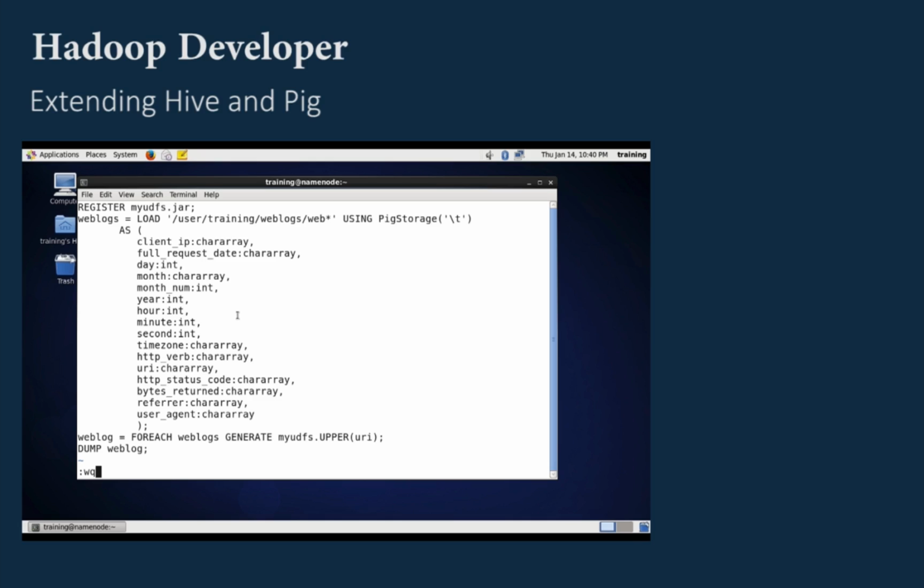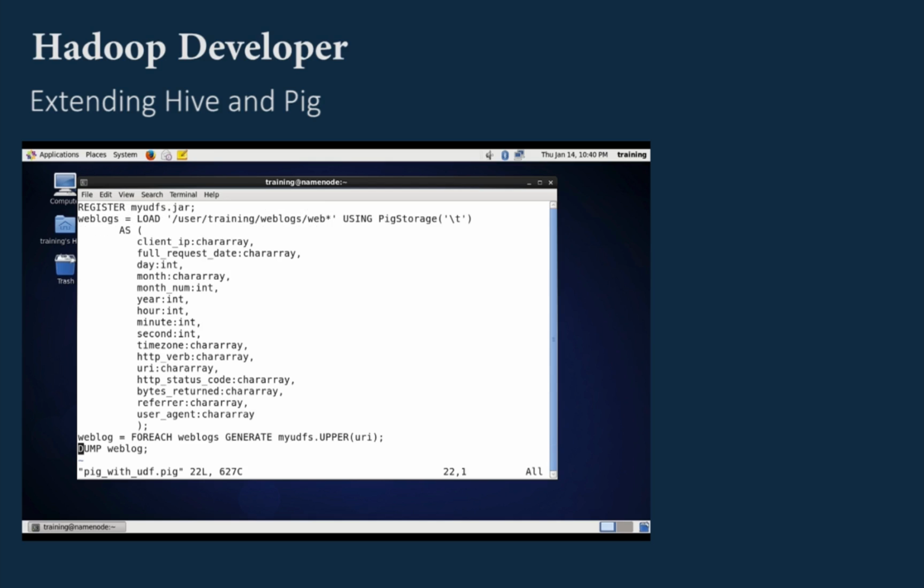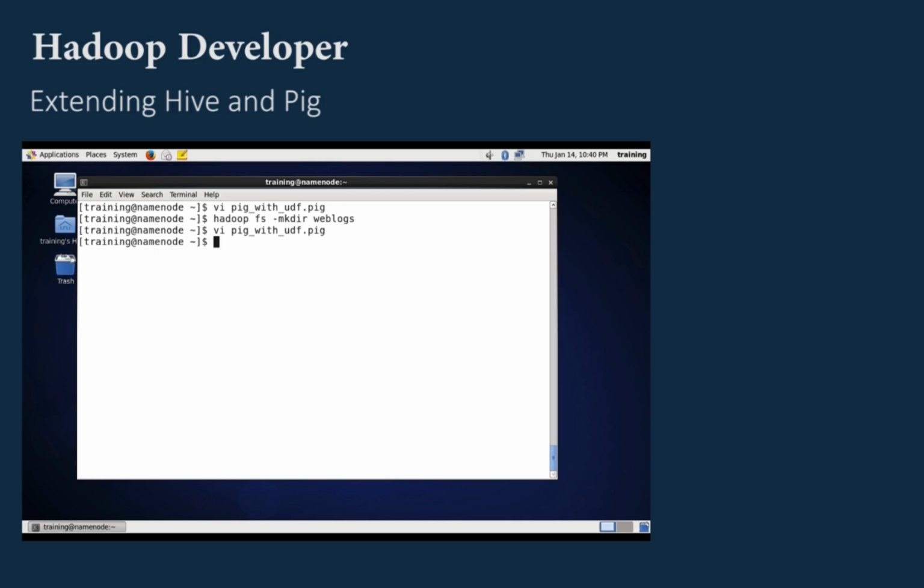So let's first create a folder. In that we need to dump some data in the weblogs folder. So let's do that.